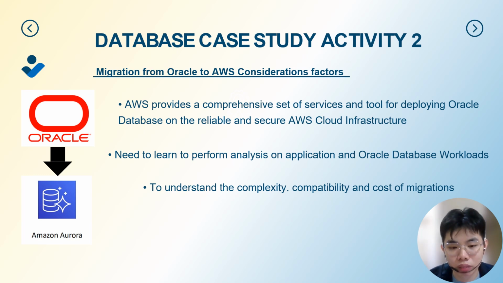Okay, so next we need to learn about the performance analysis of our application. Actually, I think there are some differences in the steps for Oracle and Amazon Aurora. So we need to learn something, maybe there's a new thing for the user. But it's something we need to learn. Then after we practice a few times, we know how to use it.